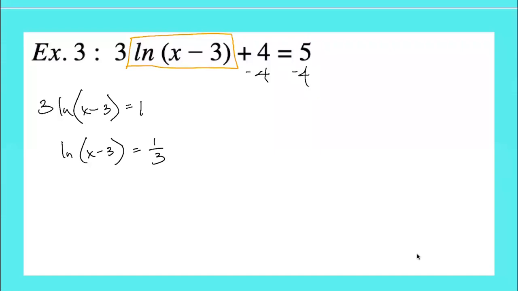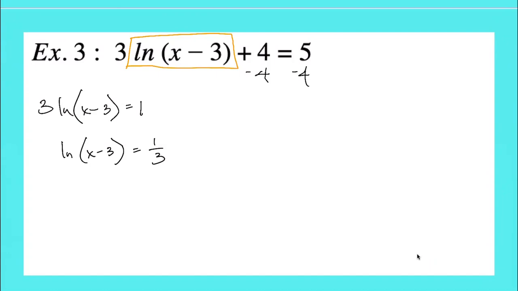So in this case, we did have to do a little bit of algebra to isolate the log, all right? We didn't have to do that in example 1 and example 2, but that's sort of the level of isolating that you should expect, okay? Nothing too crazy, but just maybe add some things or subtract them or divide by something, okay?